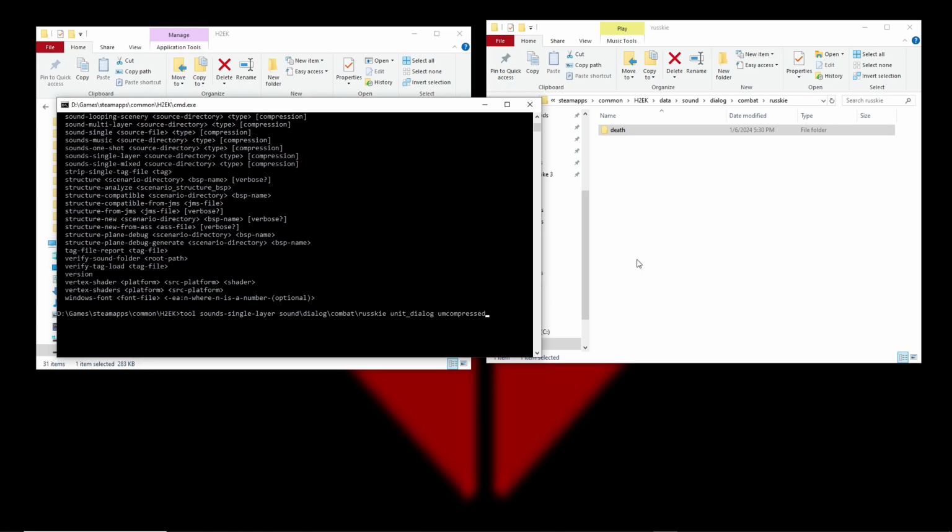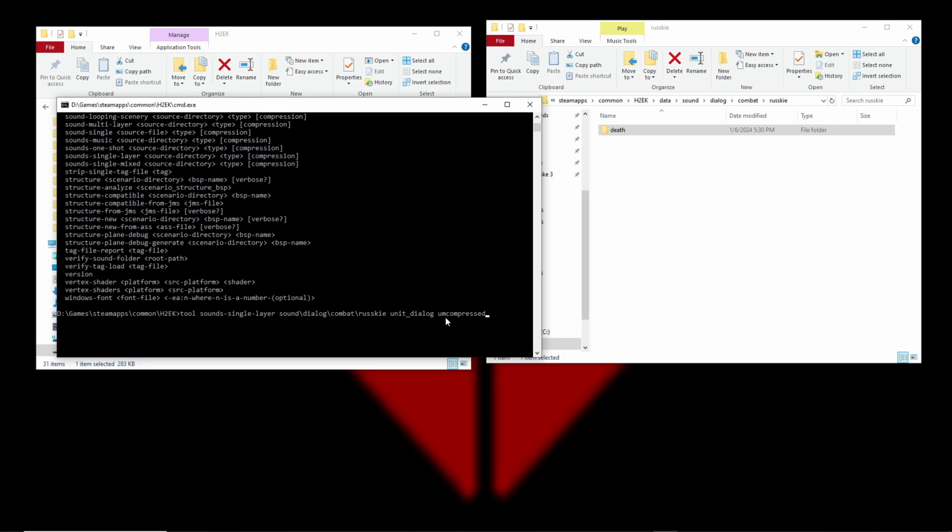If you have like 50 different dialog types in here, you might want to separate things out a little bit, and then move all your .sound files into one area after they're all compiled, because otherwise every sound you would make in the Ruski folder would end up being a unit dialog. I think you can actually change that in Gorilla, so that might not even matter.